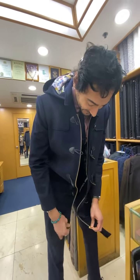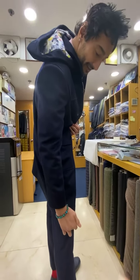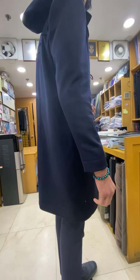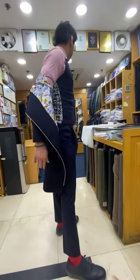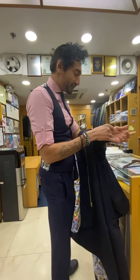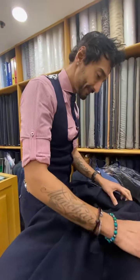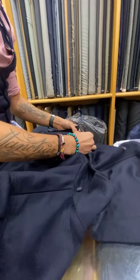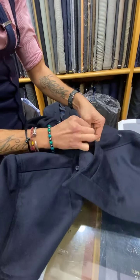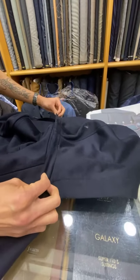Yeah. Like, where does that hit you on your leg, the bottom of the coat? Where does it hit you? Above my knee. Above your knee. Okay, good. Yeah, definitely one above my knee. So I'm 6'4". Okay. Anyway, if there's any issues, you know I'll pick it up and fix it, right? But you wear it first. Okay, so let's look at the back. So we can detach the hoodie like this, if you want to. And you can reattach the hoodie in any which way you like.